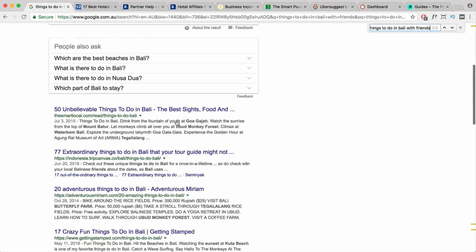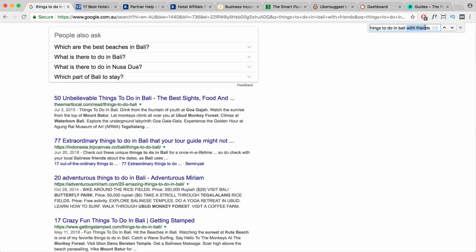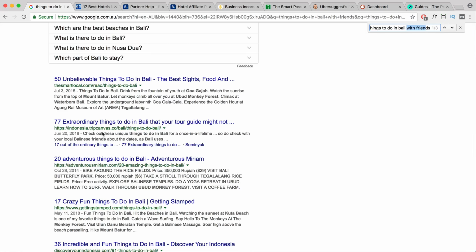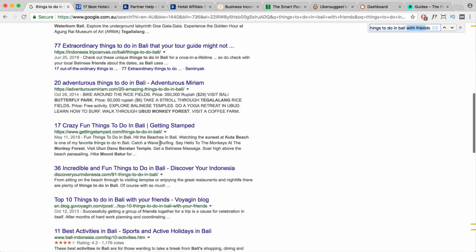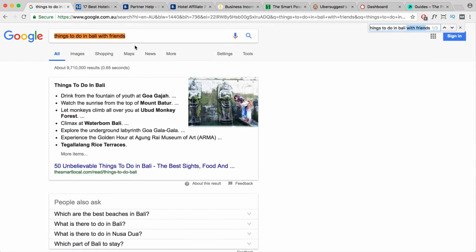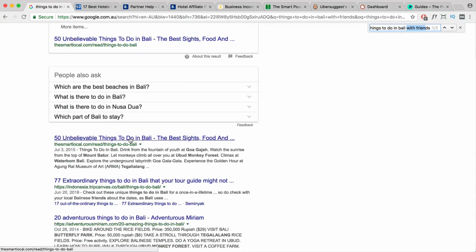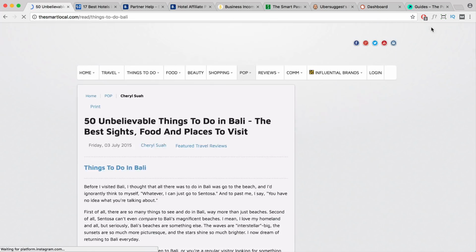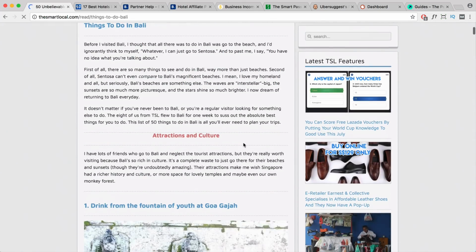So you can look at whether with friends appears in the title or within the meta description. As you can see, it doesn't really appear there, and in the content it probably doesn't appear as well. So that will be a lower competition keyword, but I don't think that many people will search for something like that. So you can do a check here.